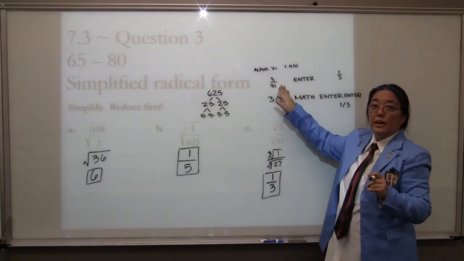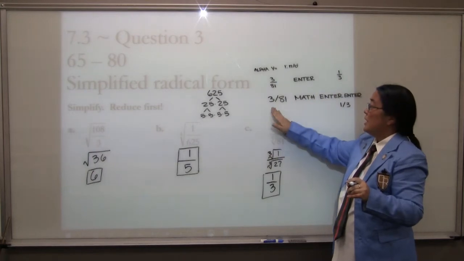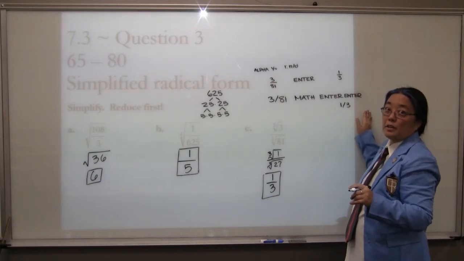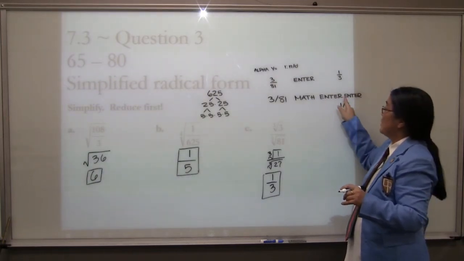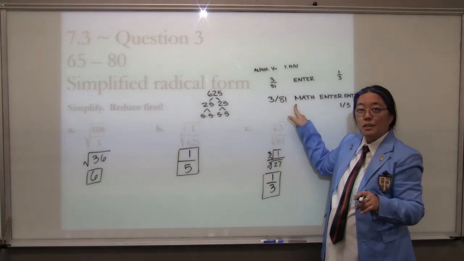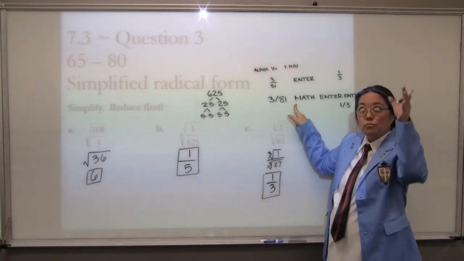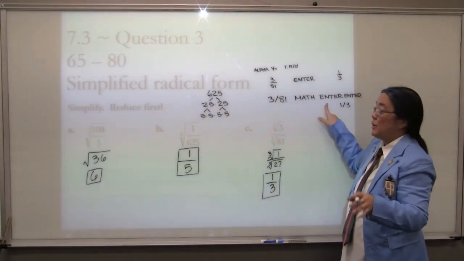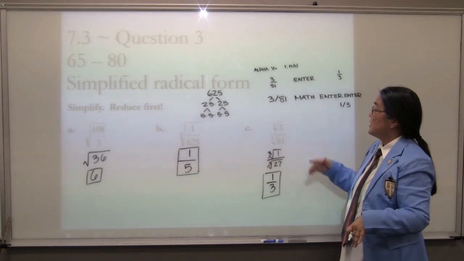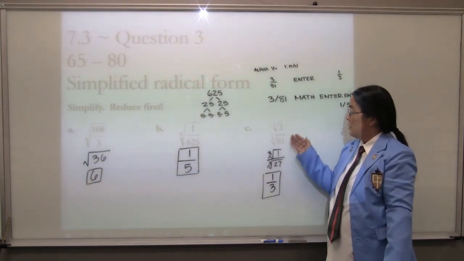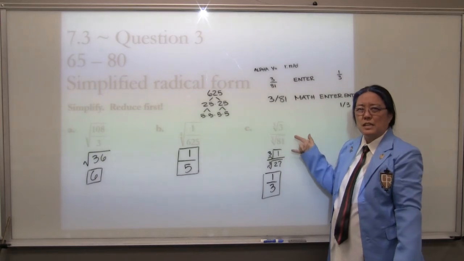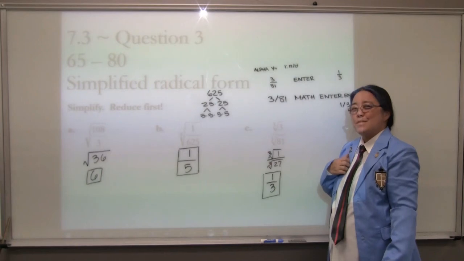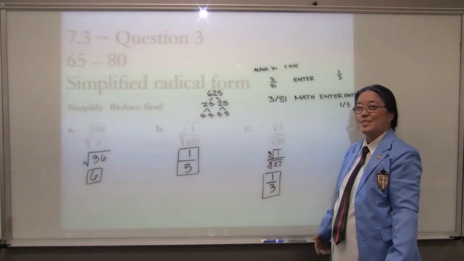So if you enter it as a fraction, it will give it back to you as a fraction. If you enter it as a number divided by another number, it'll give it to you as a number divided by another number, as long as you tell it, Math, Enter, Enter. What this does is the first thing on the math menu is change it to a fraction. And by entering, you select it. So that's how you change something into a reduced fraction. I wouldn't expect you to need it on something this small, but when I give you a 4-digit number over a 4-digit number, you better bet this is a really nice way of doing it.